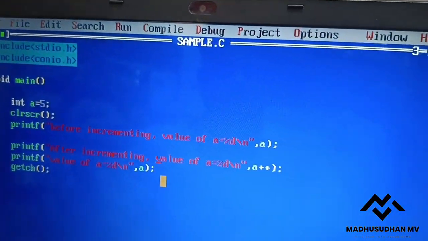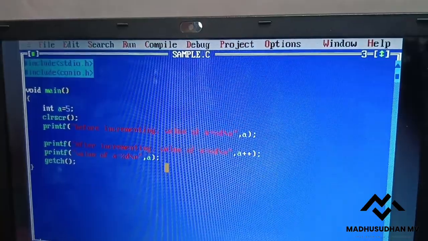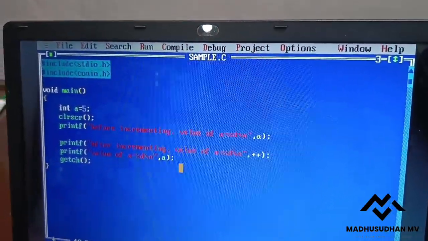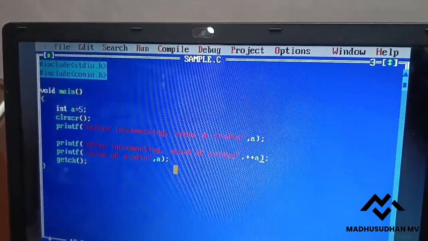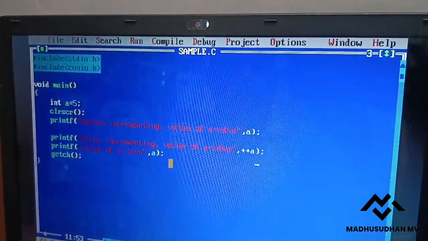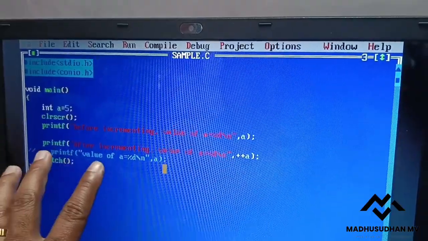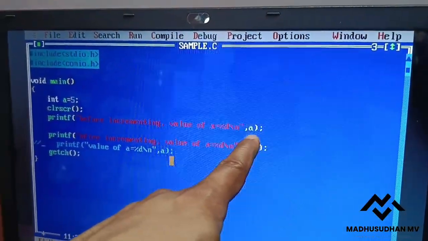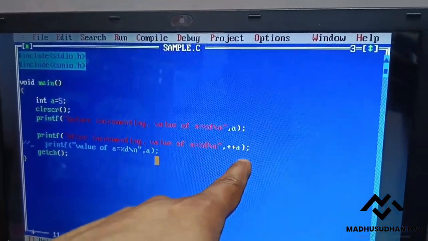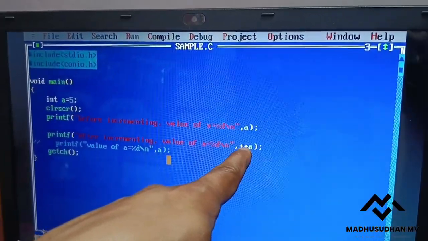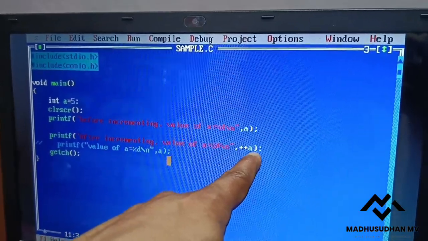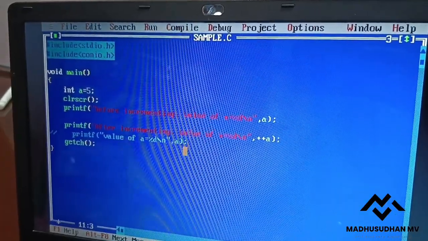But suppose instead of a++, I will now use ++a, that means pre increment. So this line I will comment; I'm not executing it. Now this will print what? 5 as usual. But here I incremented first, then I'm printing a, so I should get 6.